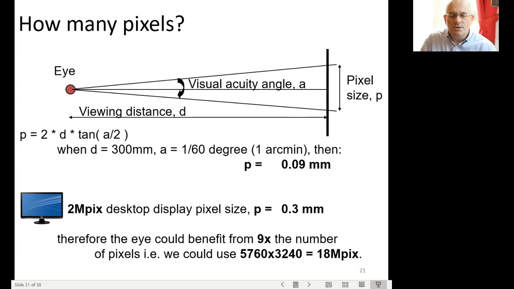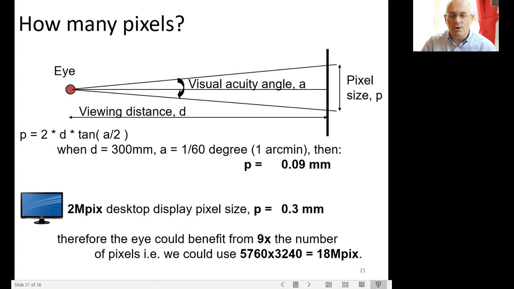Okay, then there's a question about, so we've got a display, we have these picture elements on the display. How many picture elements? What's the most number of picture elements that you want to put on a display? This is a quick calculation based on a standard measure of visual acuity. So you have a person viewing a display. The visual angle A is the smallest thing that you could see on the display. So what's the smallest size of a pixel that you could actually identify as separate from other pixels?